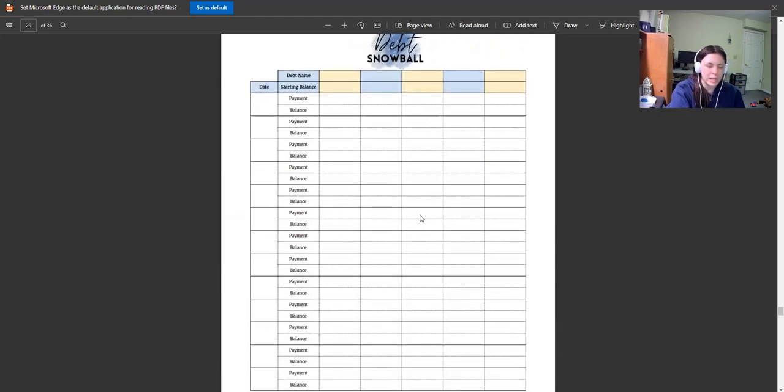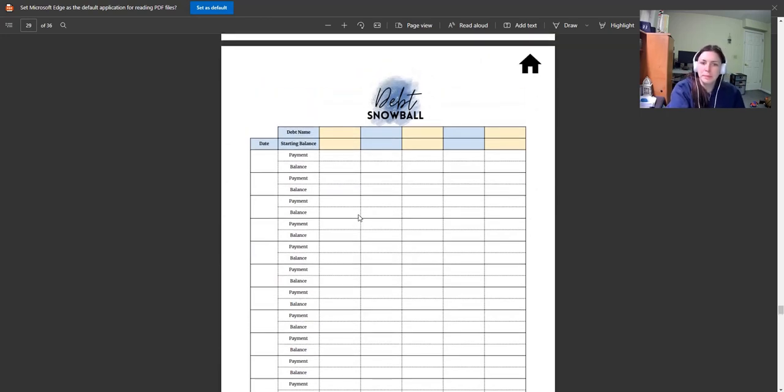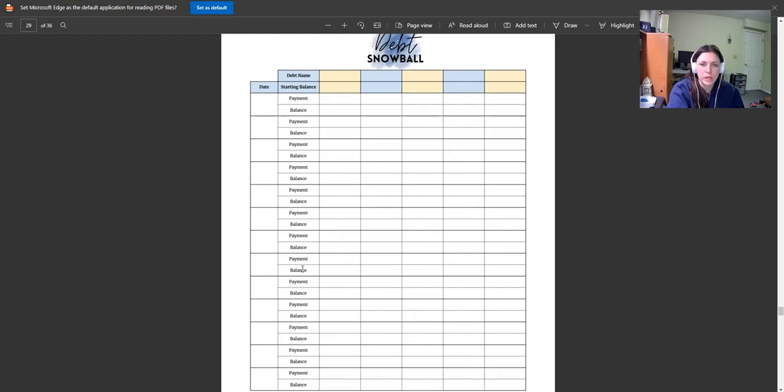And then there's also the debt snowball amount. I apologize for the background noise. I have a baby playing on the floor. This allows you to kind of plan out all of your debt payments. So you would write in the debt name for each of your debts here. Say, for example, a credit card right here, car payment, student loans. And then you would write in the starting balance for each of those right there.